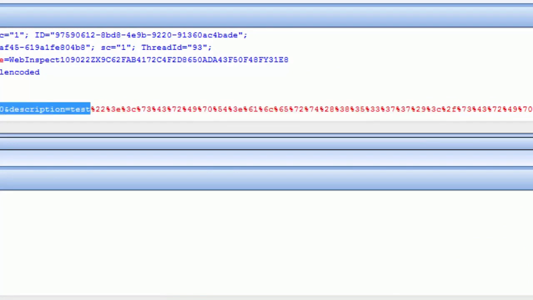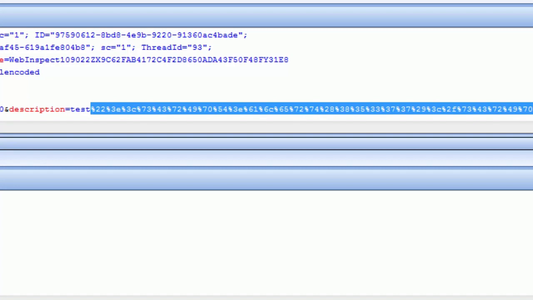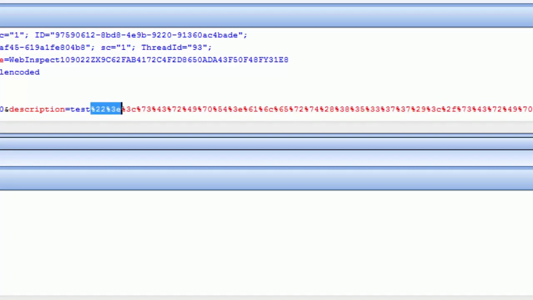If you know a little bit about hexadecimal, you can realize that here is a double quote, greater than, 3C, which is less than, S, C, well, capital C, R, capital I, P, capital T, greater than, which means mainly script, and then alert, then 28, which is the open parenthesis, inside we have 38, which is 8, 35, which is 5, so 8 5 3 7 7, and then the closing parenthesis and everything.